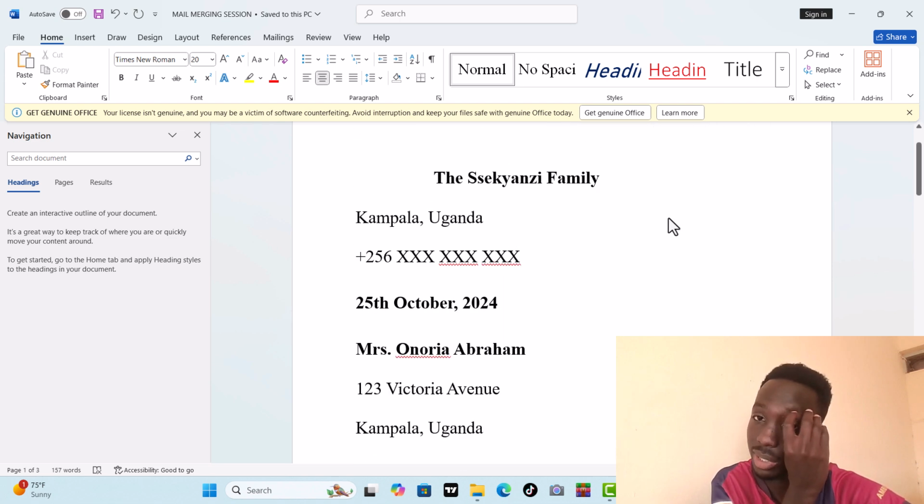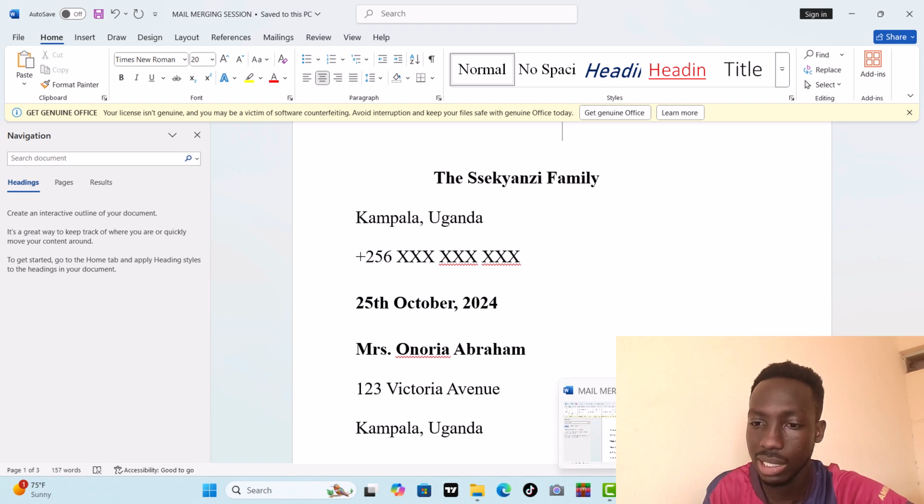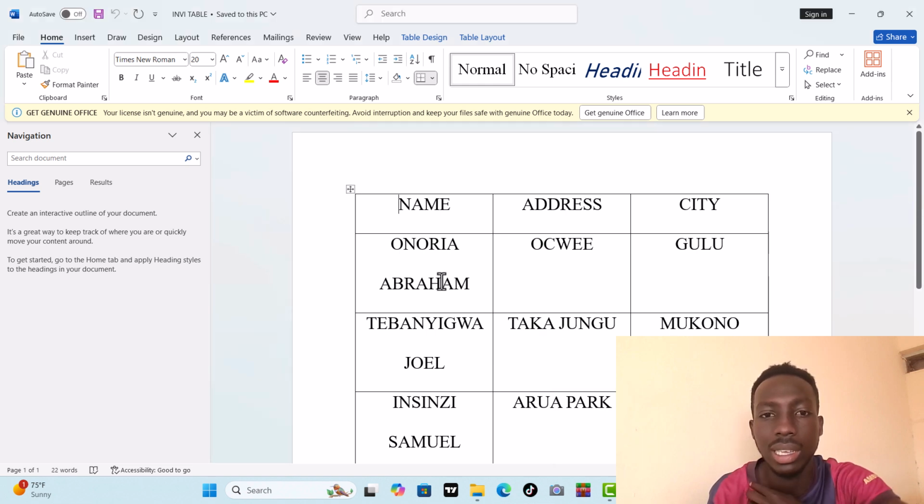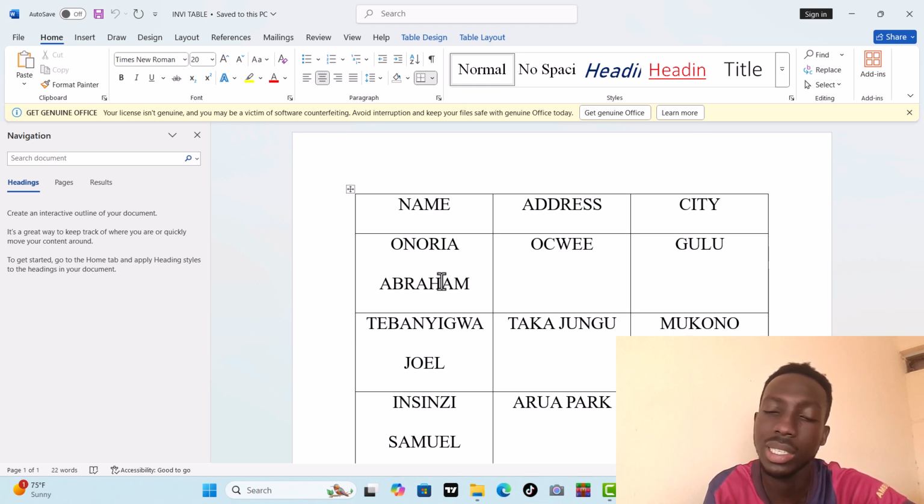Always create a recipient table and save it separately. This is the recipient table I made. It had name, address, and city. We shall use the recipient table to insert the merge fields and then complete our mail merging. I saved the document as an env table.